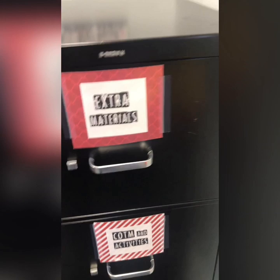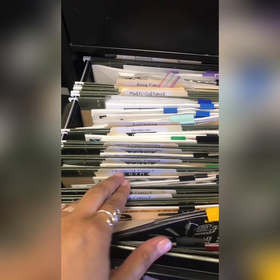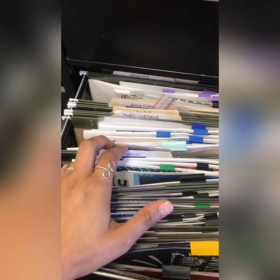I'm not going to open this extra materials drawer because it is a hot diggity dog mess. But the next drawer is Composer of the Month and Other Activities. So I have this by the front is different composer time periods, and so I have my Composer of the Month things there. They're already printed out and ready to go. Of course, I continue to add and purchase more Composer of the Month files.